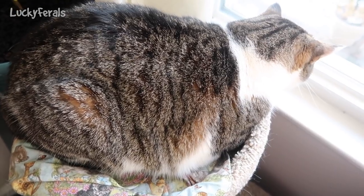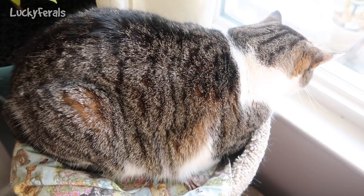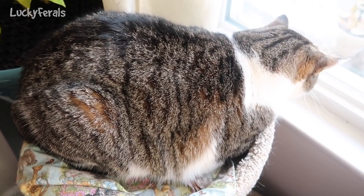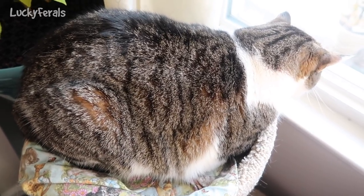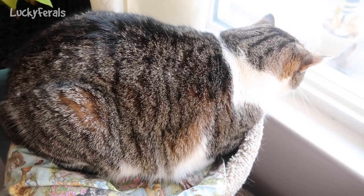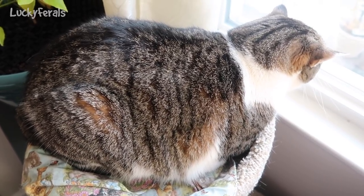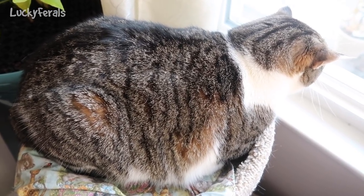So 2 nights ago when I heard that, I got the water bowl that's kept in the room and I put it on the top of the tower where she was sitting. And she drank some water, and then I thought she was done, so I put the water bowl back on the floor, but she ended up jumping down and drinking more water. Last night, she made the same lip-smacking noise, so I put the water bowl up where she was on top of the tower, but she didn't want any water. So that's what's going on with Stella recently. I have to remember to put plenty of water in their food. I have not been putting as much water in recently as I have in the past.